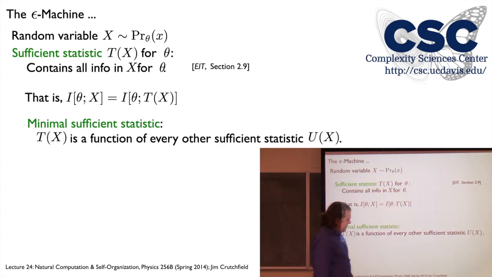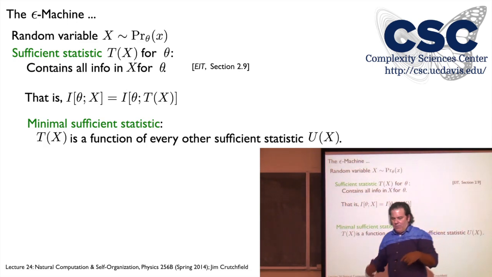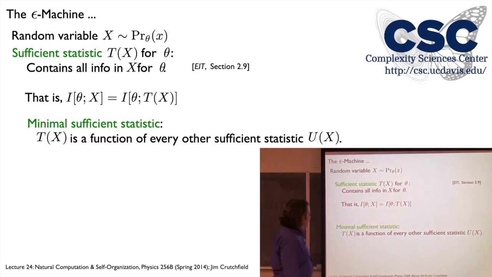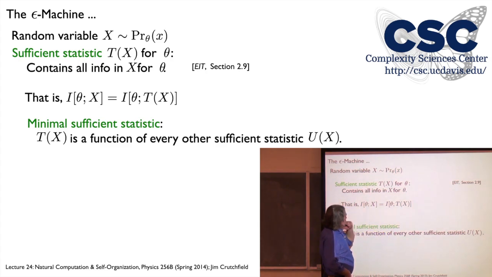There is an interesting discussion in Elements of Information Theory by Cover and Thomas about the relationship between information theory and statistics. They recast a lot of the ideas in mathematical statistics in information theoretic terms. One of them is this historical notion of a sufficient statistic. Just a little background on what it means: we have some random variable x, and we assume it's distributed according to some given distribution that has some parameters denoted theta. So if x is Gaussian distributed, then theta would be the mean and standard deviation.